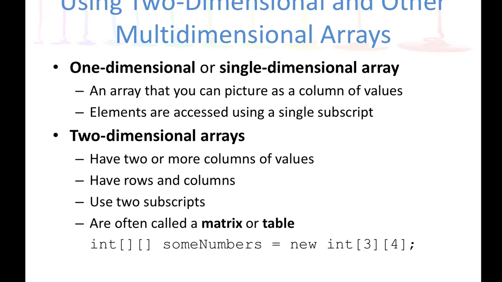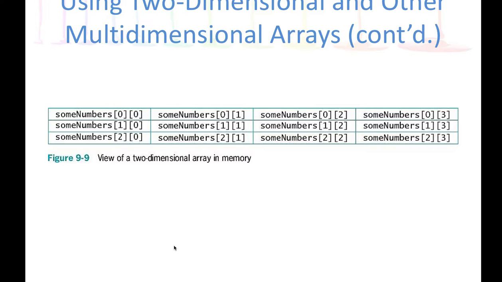So you have the integer some nums, you have these 2 brackets. You have to have 2 brackets because you're creating a new class, a new value, and you're calling it int, and you're giving it 3 and 4, and it's going to match these 2 guys right here. So we have some numbers 0, 0, 0, 1, so you can have multiple values in here.